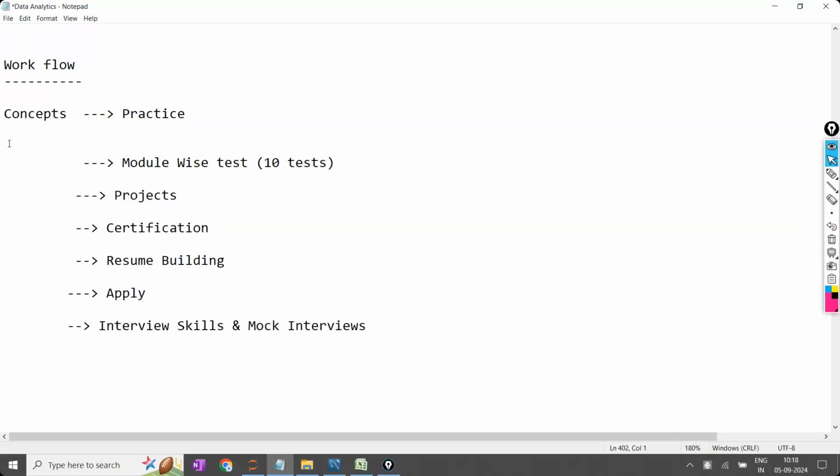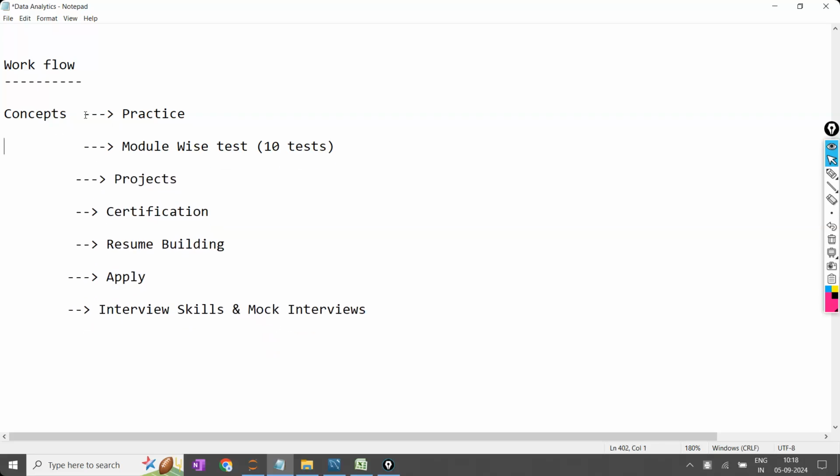Okay, this is the order of flow, what you have to do. First step, you have to attend the classes regularly and practice. This is step one. Every day. This is every day. And this is every module-wise. And once the entire Python is completed, one project. Once entire SQL is completed, one project. Like that, projects. And certification at the last. Not every day. Certification only at the last.